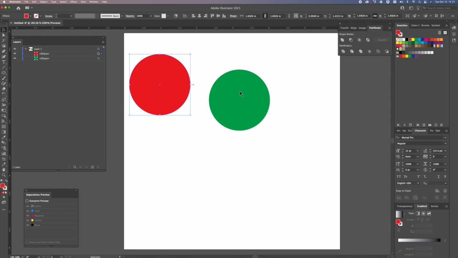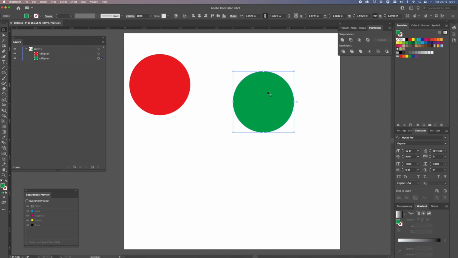I'll show you how you can do this for other shapes as well. Let's say I want to make this circle half a circle with a straight edge. The easiest way I found to do this is to turn on your ruler if it's not already on, which is Command R. Turn it on, turn it off, turn it on. Then come over here to the edge, depending on which side you want to do, hold it down and drag a guide over. You're going to put that guide right there on your center line.